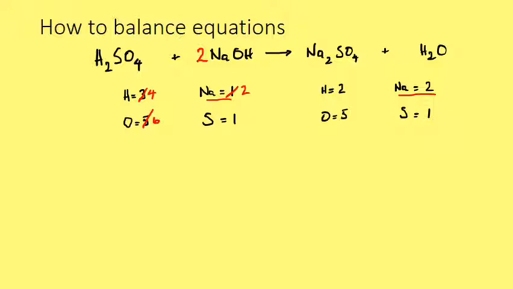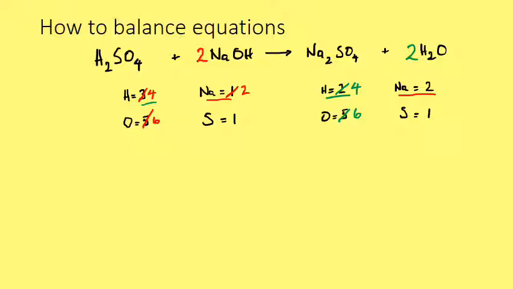And the next thing you might notice is that on the reactant side we've got 4 hydrogens, but on the product side we only have 2. So what we could do is, on the product side, you could change 1 water into 2 waters. Okay, so what that would do is it would mean that on the product side you would now have 4 hydrogens, but you're also changing the number of oxygens on the product side. So that changes the 5 oxygens to 6 oxygens.